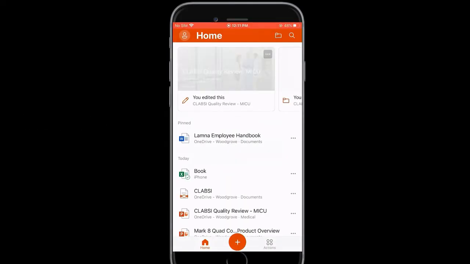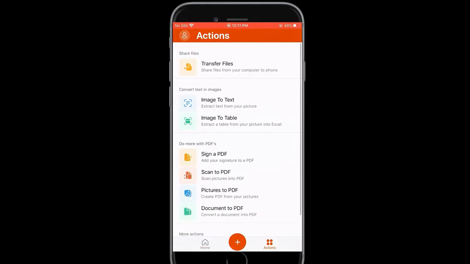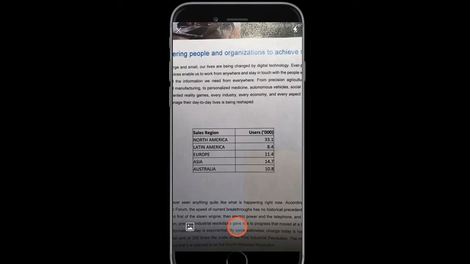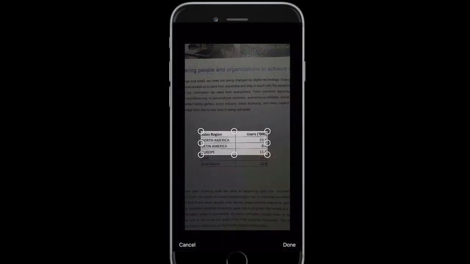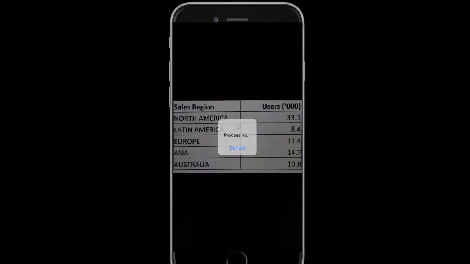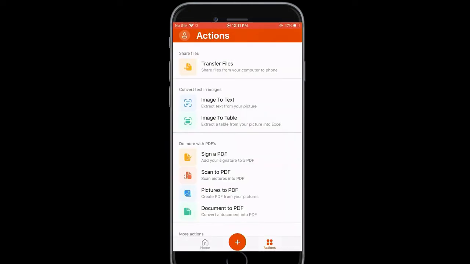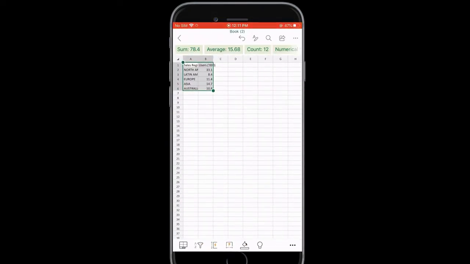We announced the new Office app this week, and the new Office app has this awesome feature here, this action screen. When I open this up, you'll see a series of mobile-optimized scenarios, such as the image to Excel here. So we've taken a picture of a document which has a table. This table is now being analyzed, and the contents of that is being inserted directly into an Excel sheet. So we've gone from a physical piece of paper to a digital version of that in Excel in a matter of seconds. A great way to minimize the amount of work it takes.